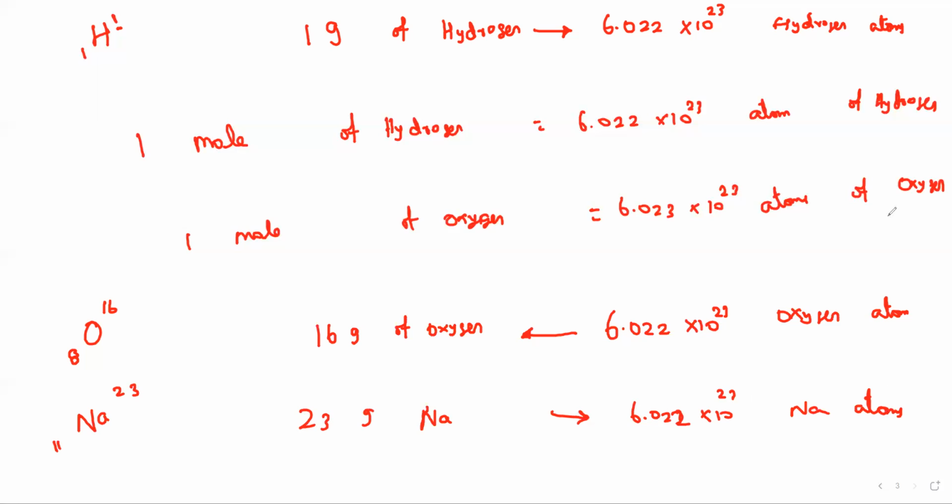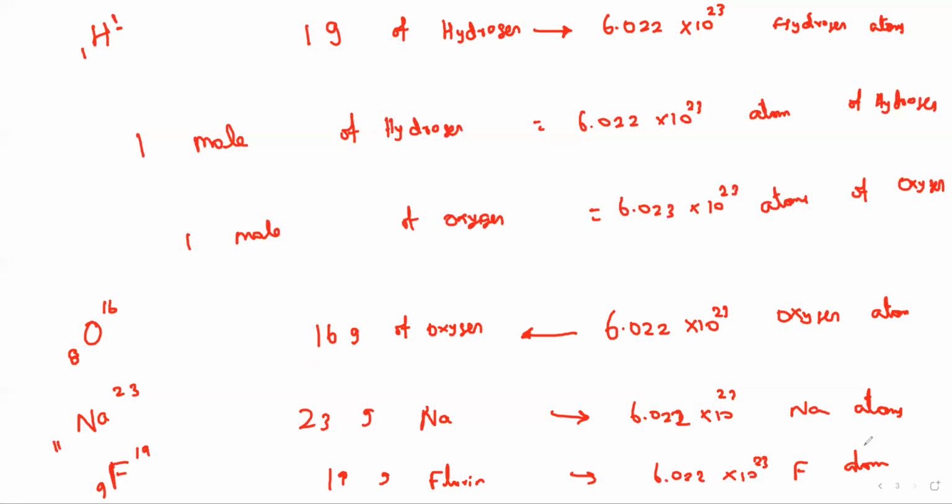Actually, this is the goosebump moment. If you take any atom, take the mass number. Mass number is not the amount of mass; it is just the total number of protons and neutrons. So he just took the mass number in gram. For example, if you take fluorine, the mass number is 19. So take 19 gram of fluorine. In that also he found 6.022 into 10 to the power of 23 fluorine atoms.